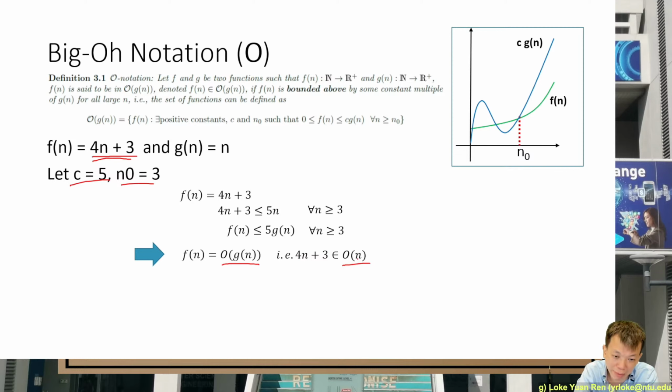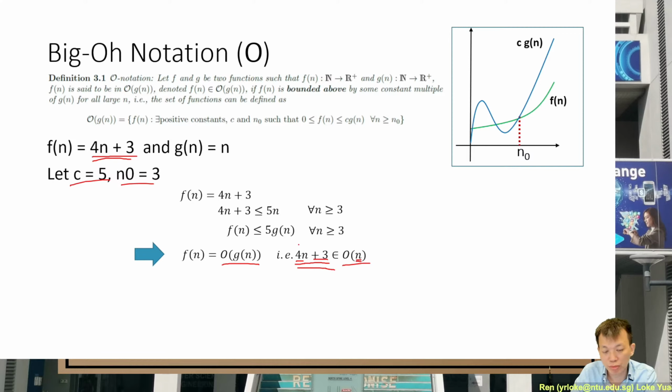What I'm concerned about is whether it is linear or not. I'm not really bothered about whether it is 4n or plus 3. So that is why we use the big O notation. It's nothing related to worst case scenario or what. Basically, it's just a kind of representation instead of representing your time complexity.